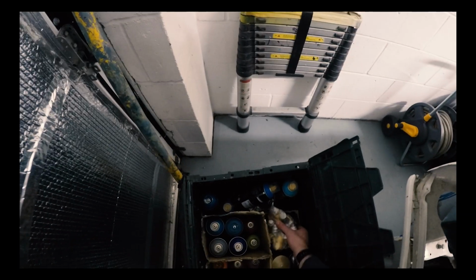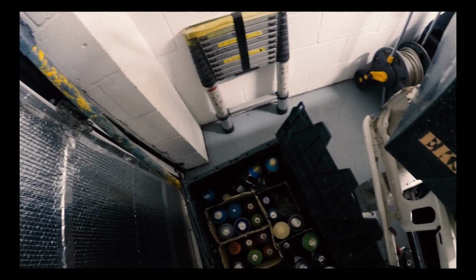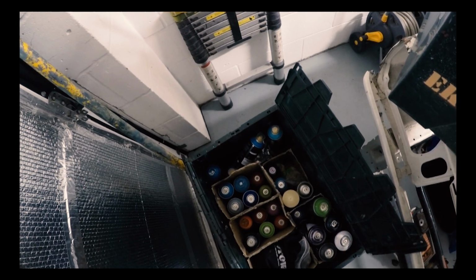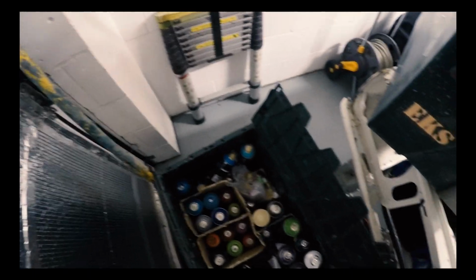But yeah, I'm going to stay with the same colours. It's going to be simple chrome fill, blue sort of outline, and drop shadow and bits and bobs like that. I've got some other colours which I can use for doing some little bits and pieces. So yeah, that's basically it. We'll get to the wall and we'll see which style of piece I'm going to paint.